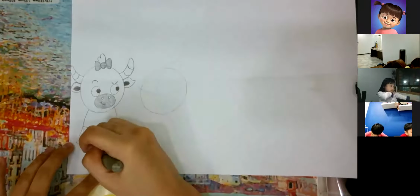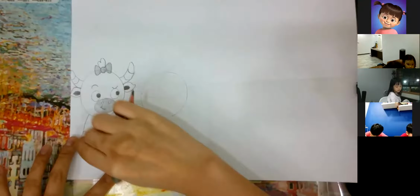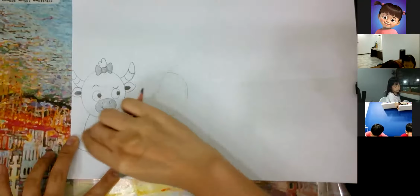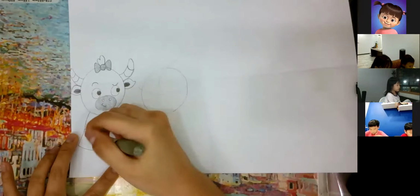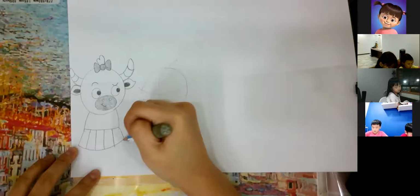Then you connect it, smiley face like that. Then only you grab this U line over here inside the one, because the skirt must be in front. Then you design the skirt, 1, 2, 3, 4 lines.